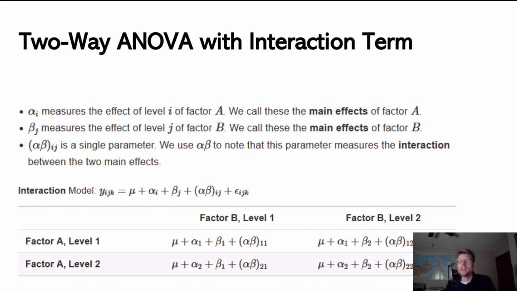So if we're fitting a two-way ANOVA with an interaction term, then we're finding a mean specific to the set of levels that we're looking at. So let's take the simplest case here. We have two factors that have two levels apiece. Then each of these terms represents my best estimate for the response variable, given that we're at level 1 of factor A, level 1 of factor B. It's going to be represented by this equation. If we have an interaction term, then we add it in here as well. And we would do the same thing for each of the other combinations.